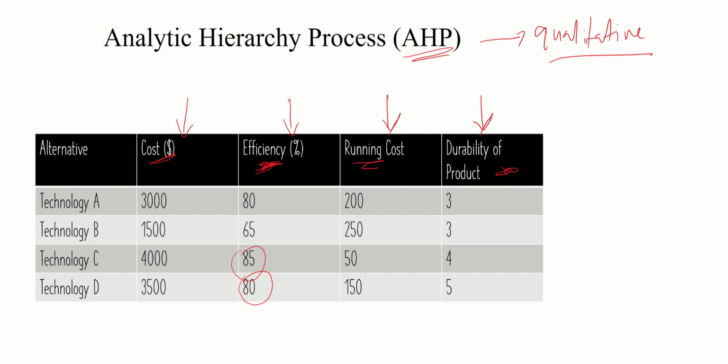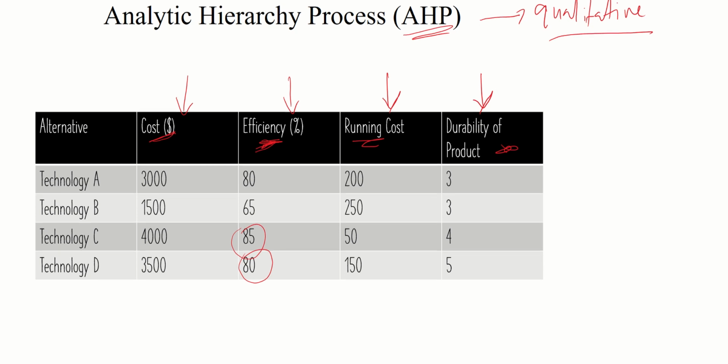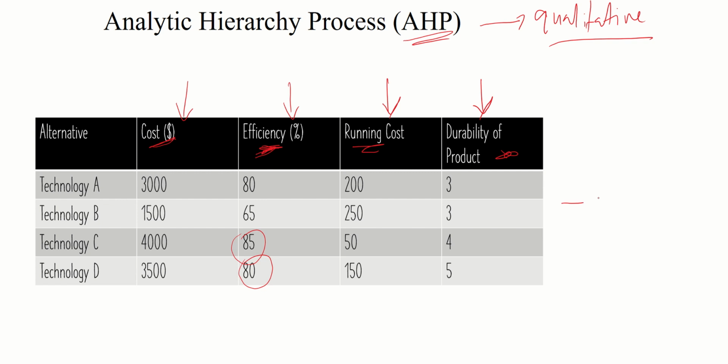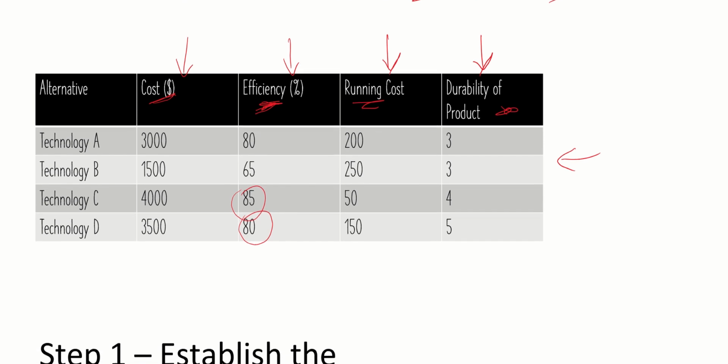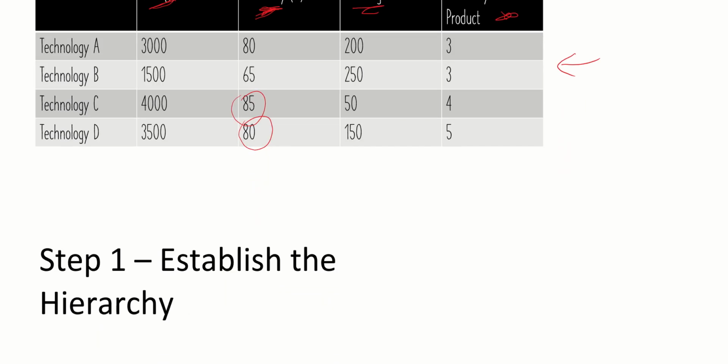But how do we achieve that comparison? Well, that's what AHP helps us to do. So the comparison between the criteria would be achieved through AHP. Now remember, there's about 5 steps that I'll be going through in the example that I'll demonstrate. These numbers that you see in this table wouldn't really matter much. These numbers are just an example, an input that you would be expected to deal with when you've got several alternatives that you have to make a choice out of. But the important thing is that we need to follow a systematic procedure.